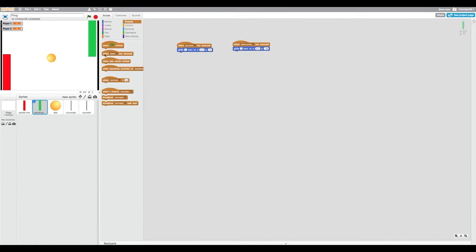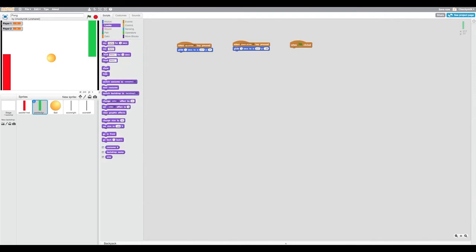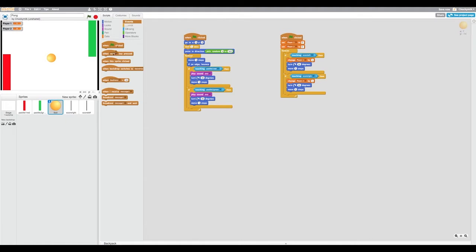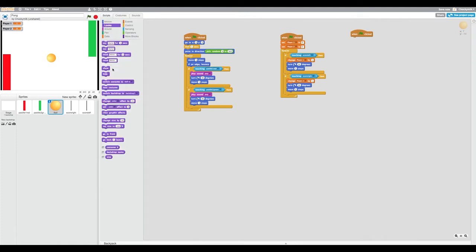Under events, when the green flag is clicked, I want you to hide it. Same with the ball. When the green flag is clicked, under looks, I want you to hide it.